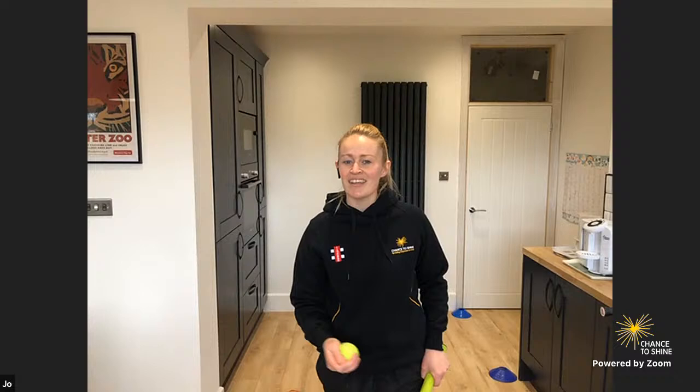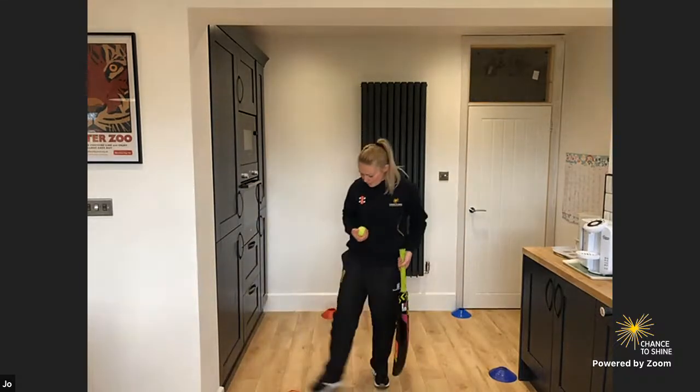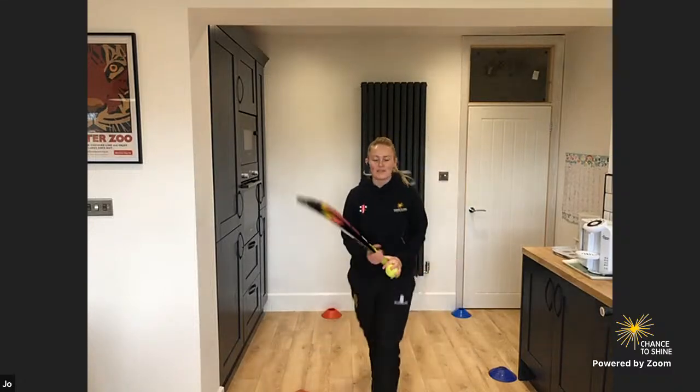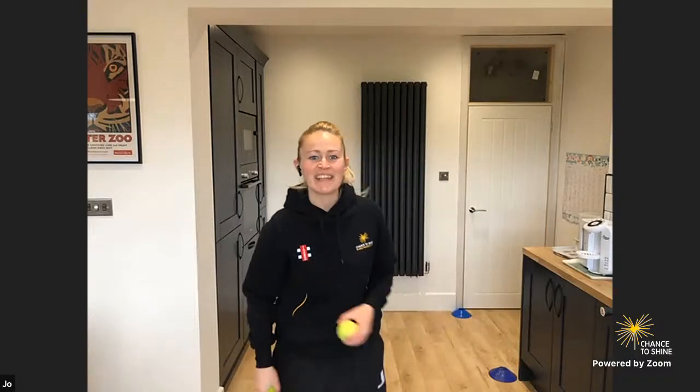But if you've got a partner, you're going to work until they get you out. So the batter stays a batter until the fielder or the bowler gets them out. That's going to be your last 2 minutes. Really, really easy there. If you've got your two good points as well, maybe think about what you got told by your partner you did well. So thinking about Ian's body position, getting your bat really in line, watching the ball all the way onto the bat to find that balanced position. Guys, make the best batter win. You've got 2 minutes. Go, go, go.